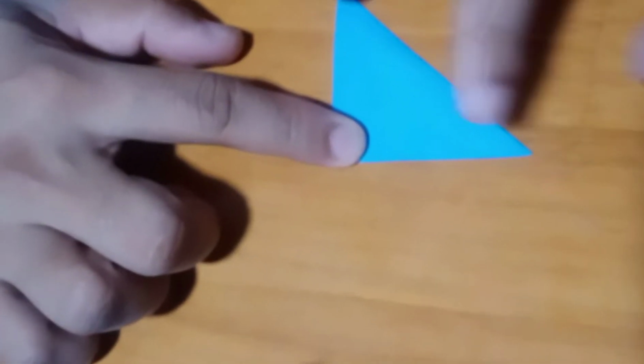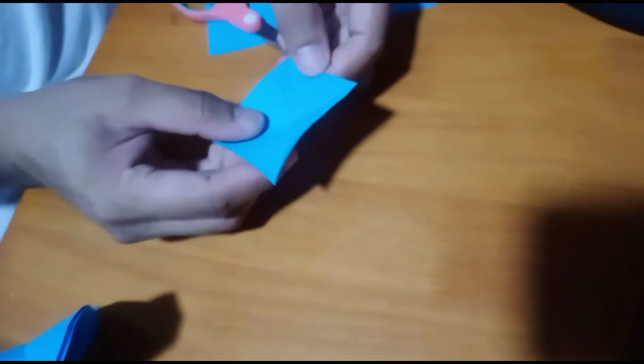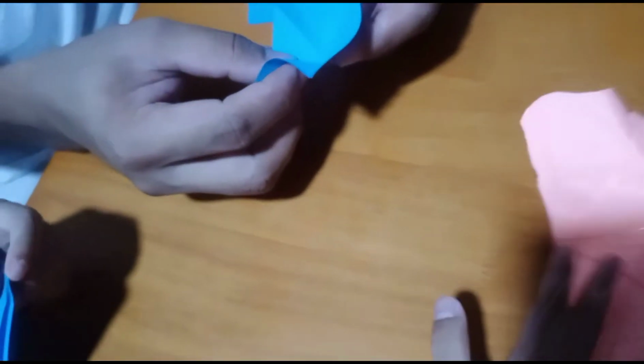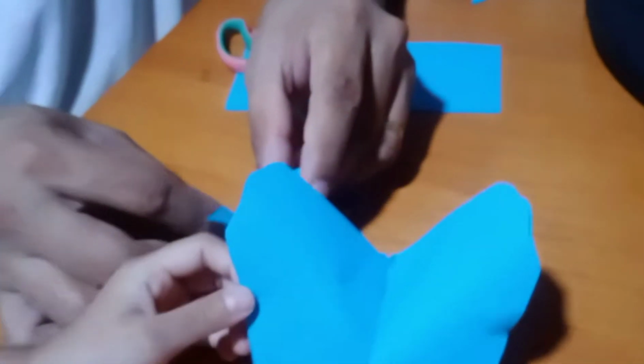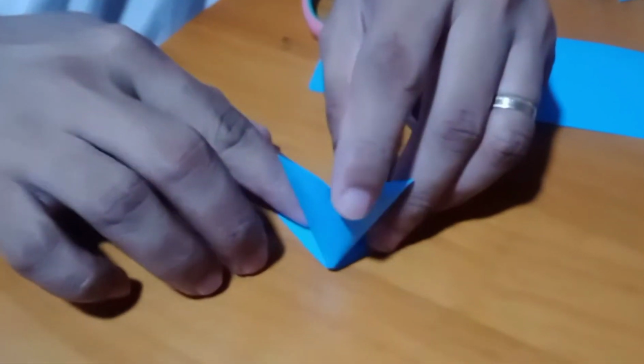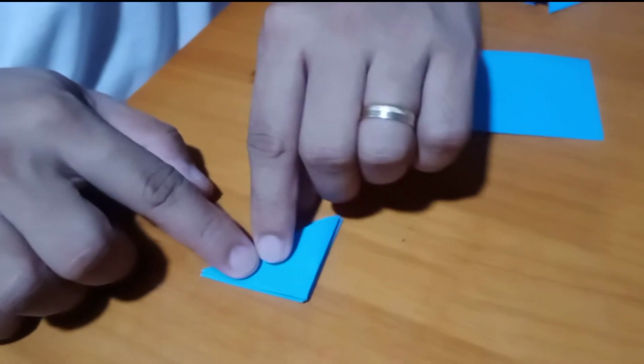We're gonna make like this one. Let's make it small. Yeah, not this one, smaller. This one. Oh, double triangle. This is not... oh, weird. We used to be weird. Double triangle.